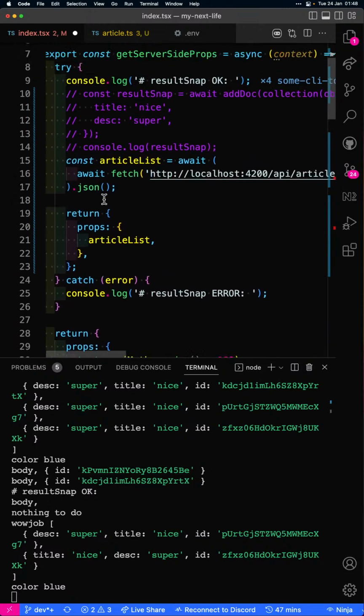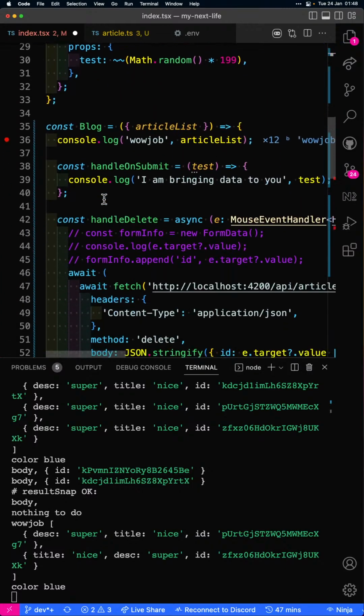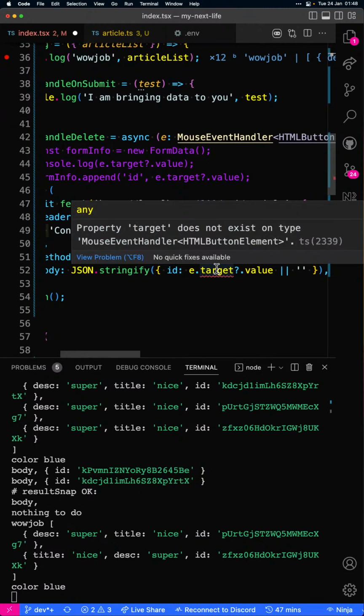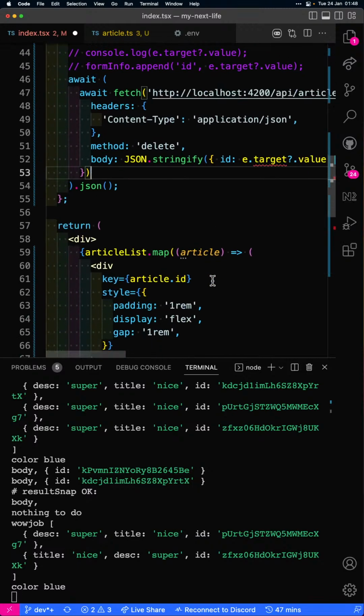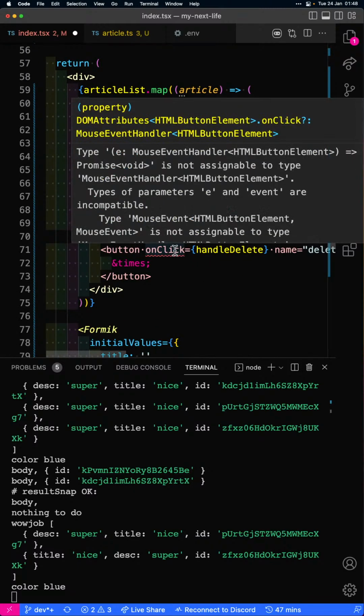Let's see. Yeah, I think everybody's happy now. Besides this target. Still not happy, right?